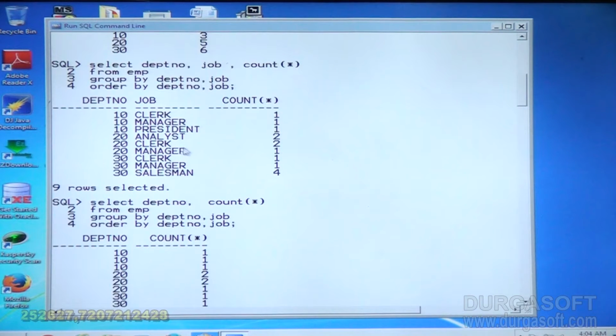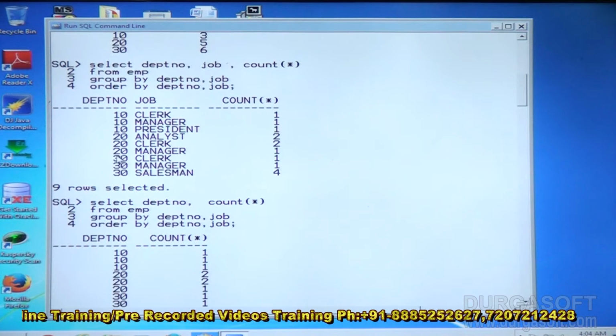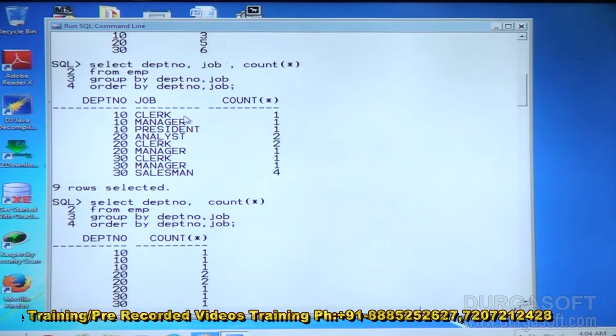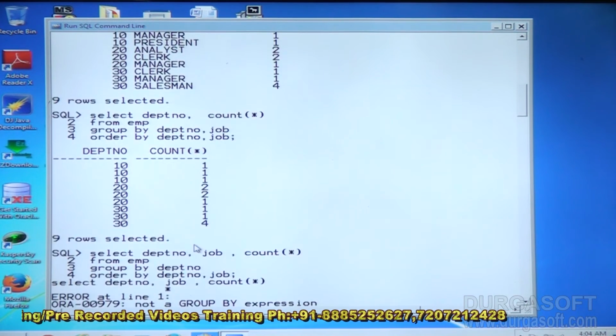Again I am repeating: for a particular job category, if there are fewer than 2 employees, I don't want to see the output. This is the output you are getting by applying group by, and on that group by output you are filtering data.